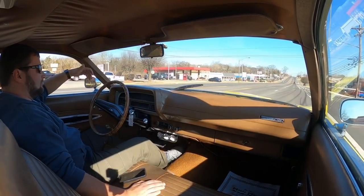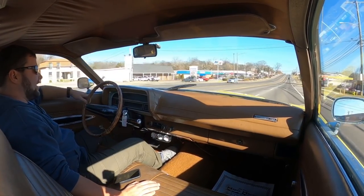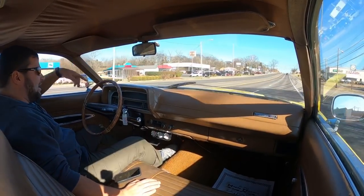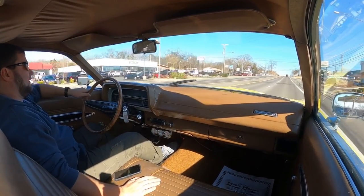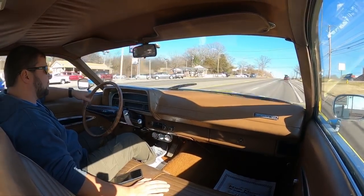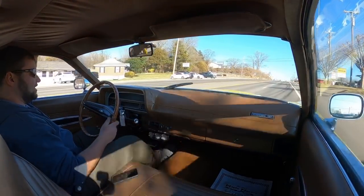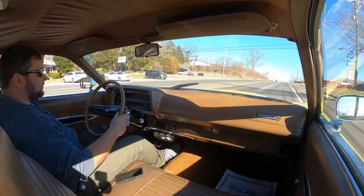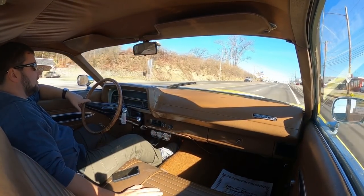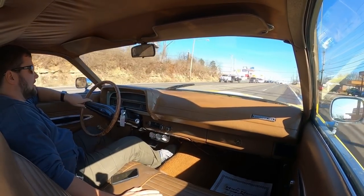Coming out of the lot here. Steering's nice and tight. As soon as I turn, it turns. And it's going really straight down the road. Speedometer's coming up, seems to be right. Man, she's got some power, kickdowns hooked up, brakes. They feel pretty good. Not too bad at all. So far, so good. We're gonna get up to the gas station here and check the gas gauge, because it's dead on E.